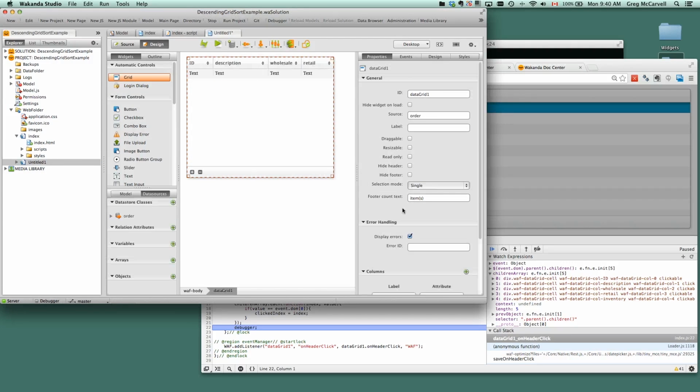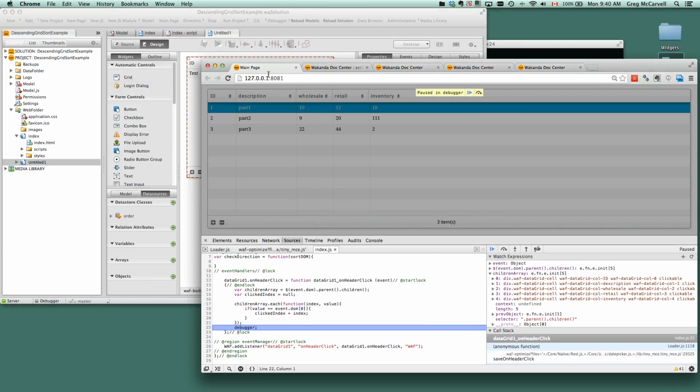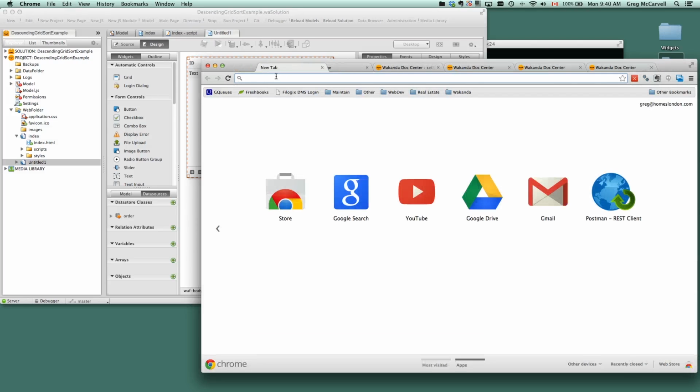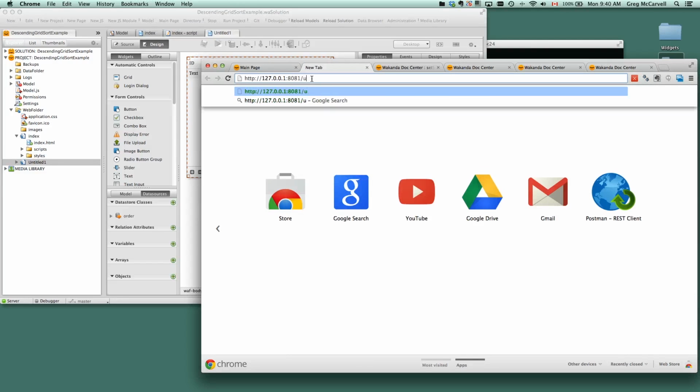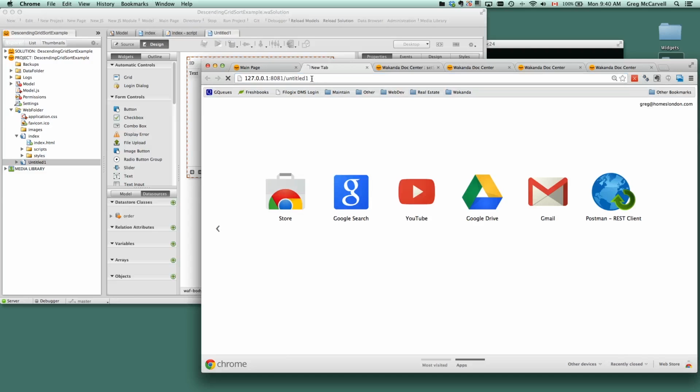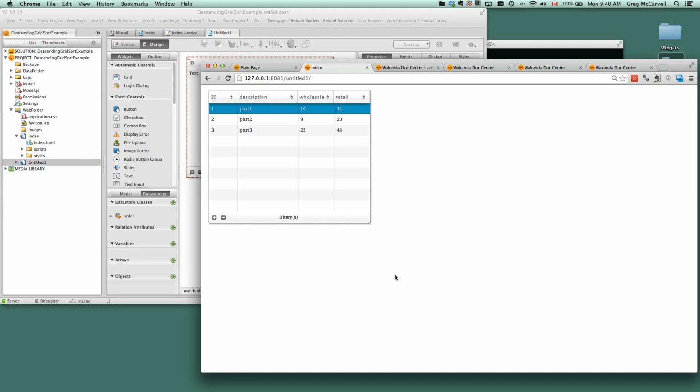We'll just put order on there again. We'll save. Now in our browser, we'll open a new tab, and okay, so now we can see our default behavior.